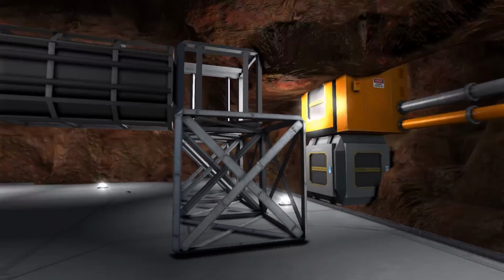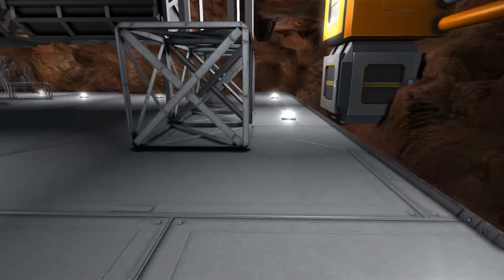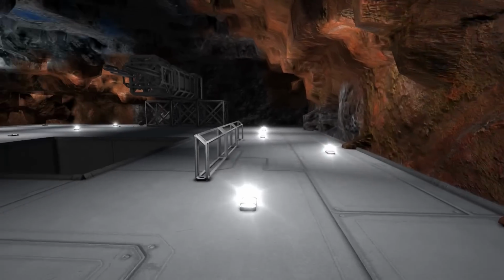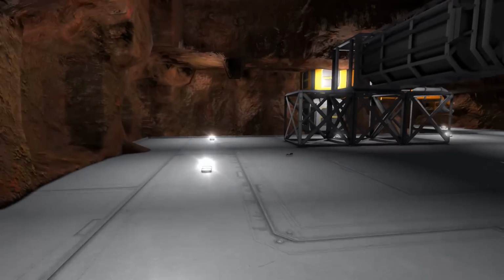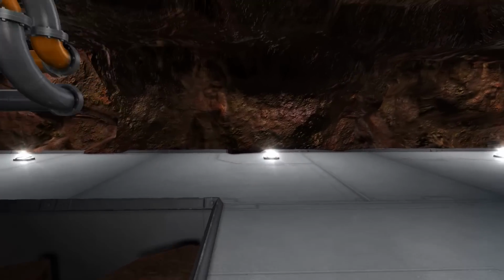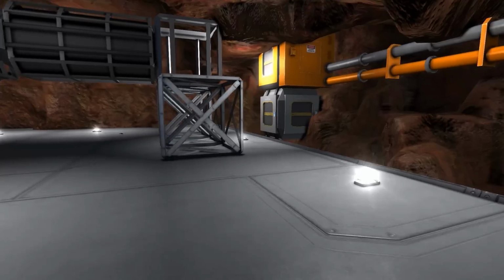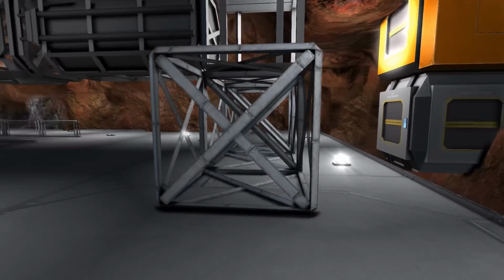So let's see here. Here's the basic layout that I was thinking about for this. This is the walkway here that would go through and then back and around to here, and this is where you would stand and do the work. Originally I was thinking that there wasn't going to be enough room for this. At least my testing didn't seem to think that there would be, but this is looking like there might be enough room to go around both sides now, which is kind of cool. So we'll build it this way and see what happens.